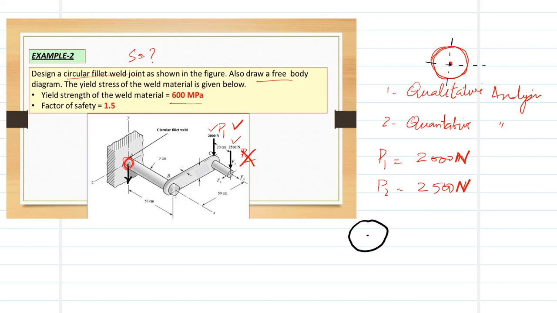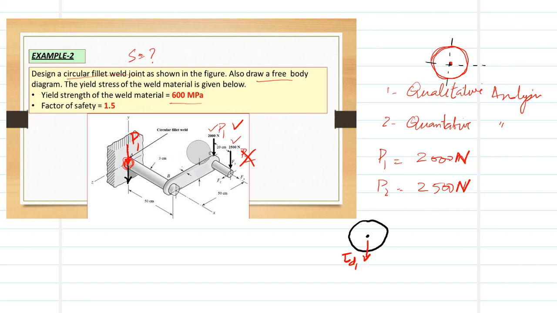If I directly translate the load to this point, which is P1, then due to this P1 we have a direct shear, and the direct shear has a magnitude which we call tau D1. Tau is used for shear stress, and D is for the direct shear, and 1 is due to P1. Now the direction of the direct shear is the same as the direction of the load. If this load is downward, the direction is also downward. If the load is upward, the direction will also be upward.